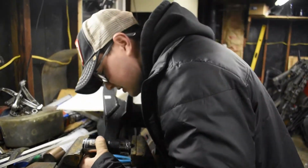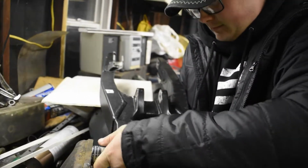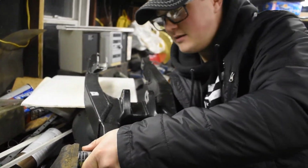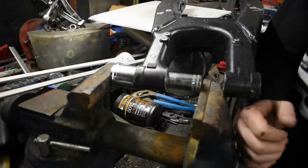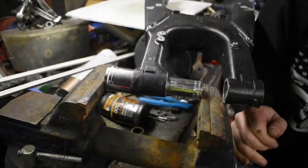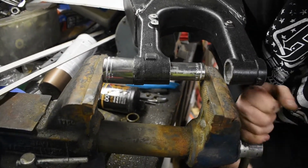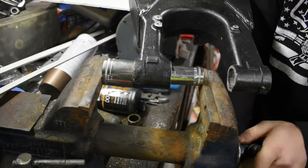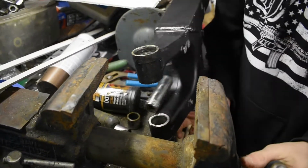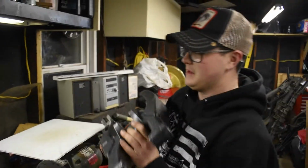I think this is catching it, because it's not going anymore. All right, I guess back it off and check it. Might need even a bigger one. Yeah, even bigger socket. Well, they're out.